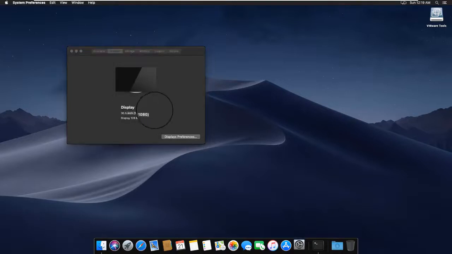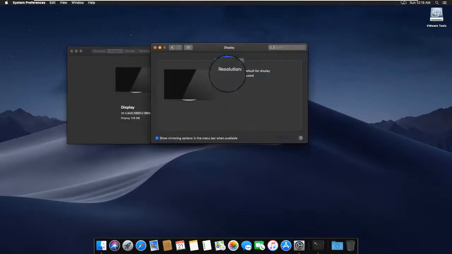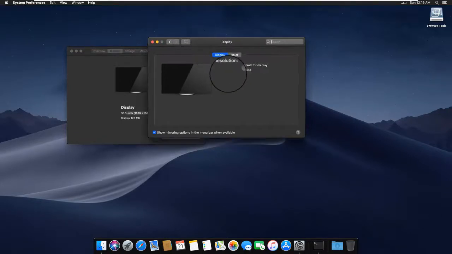And again, if by any chance this display quality goes back to 1024 by 768, you can just press the up arrow key in your terminal, and this command will come back, and you can just press enter, and it will again come back to 1920 by 1080.